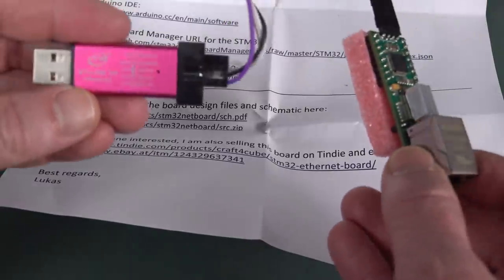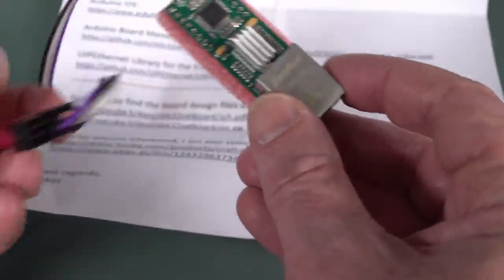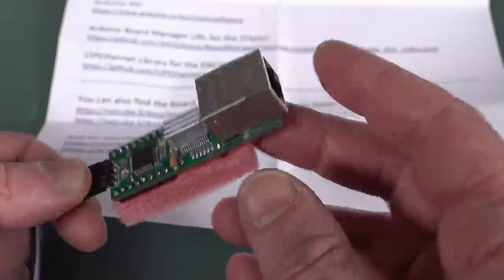So I'll see if I can get it to do something. Anyway, it just uses the ST-Link supplied. Don't know if it comes with that, but it's got an ST-Link V2, and you can program that board, but presumably it's not power over Ethernet, so yeah, we can't do that.